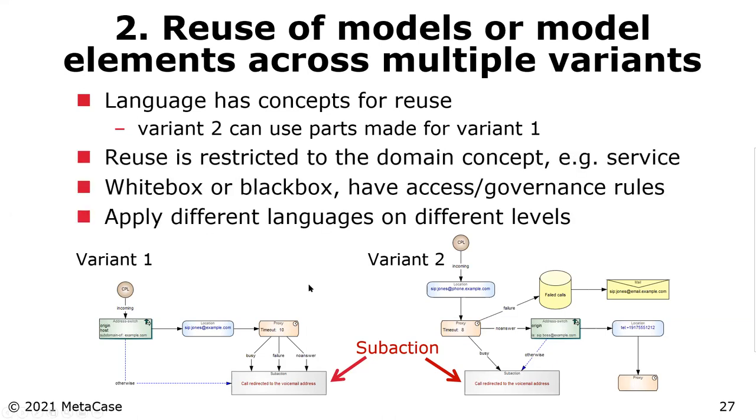It could also be that the reuse is restricted, so that we can only reuse, maybe, location. This is a call processing area domain-specific language, but we could make reuse only for things related to the location, for instance. Or the reuse concept like sub action could be white box or black box, meaning: can the team of variant two see the details of the sub action, or is it something they can just use as a black box? I'm just referring to it, but I don't see what's going on inside. Here in this call processing language, this is a single language. But it could be that the sub action language is based on a different meta model. So we have a language where we describe static structure, and then maybe the sub actions describe the behavior, the dynamic aspects. Or maybe both, like in this case.